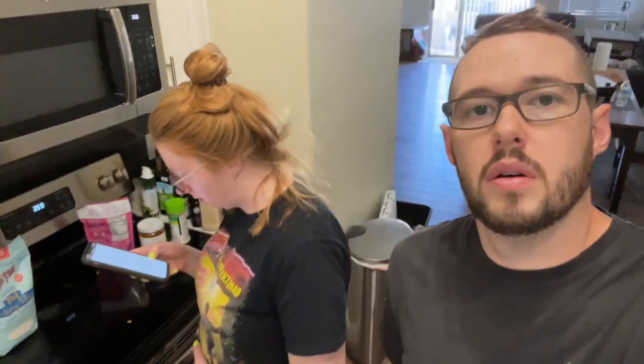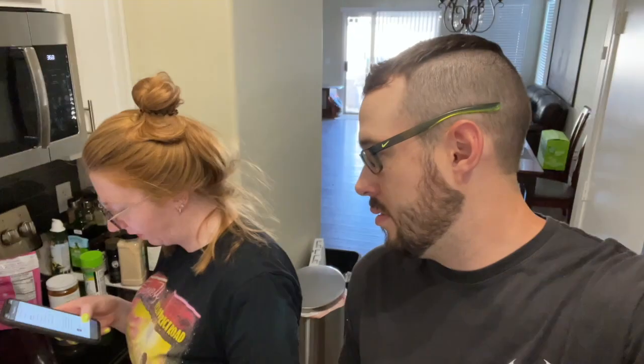So, we're making coffee cake. Traeger coffee cake. So now, we're making coffee cake on the Traeger. But I gotta clean it. She's gonna mix up the batter and stuff.